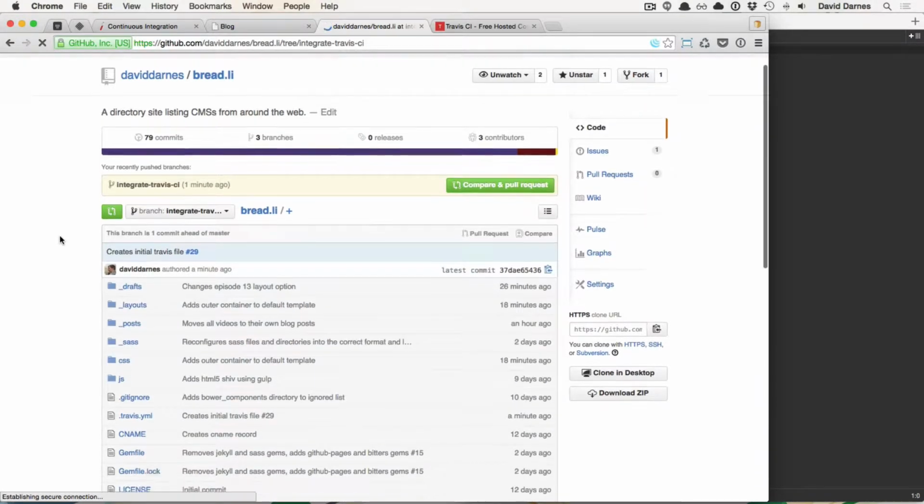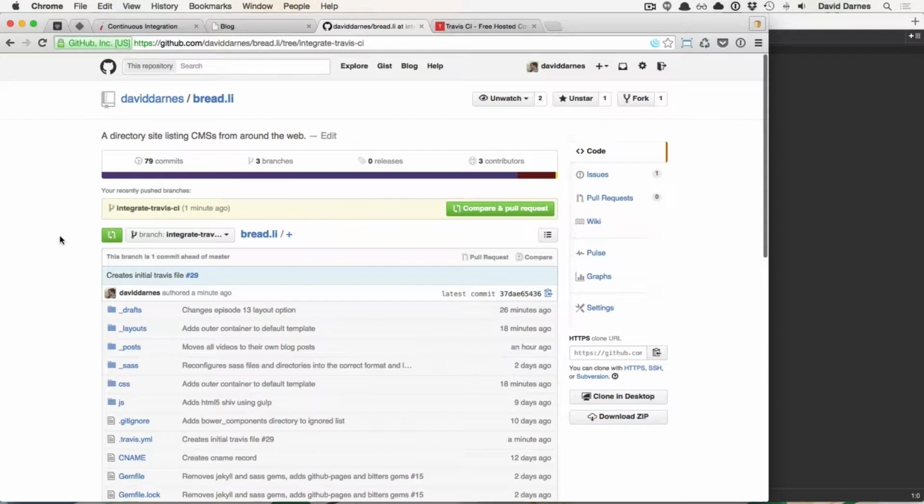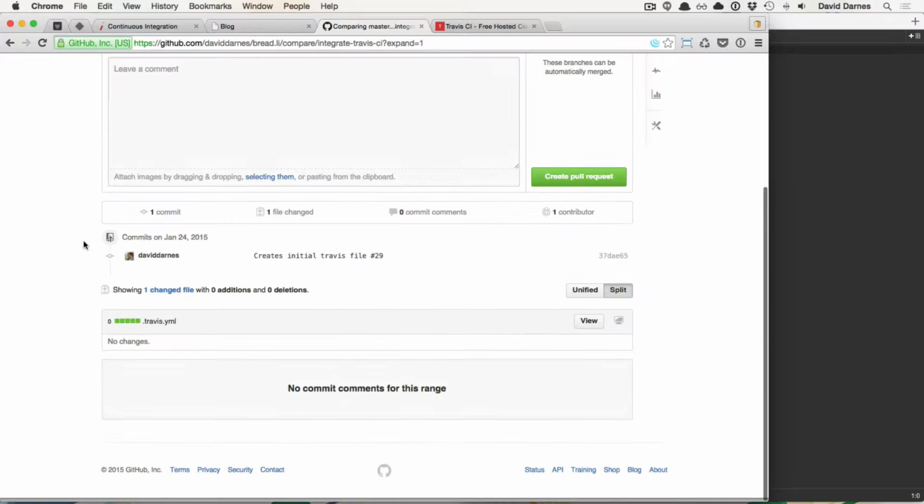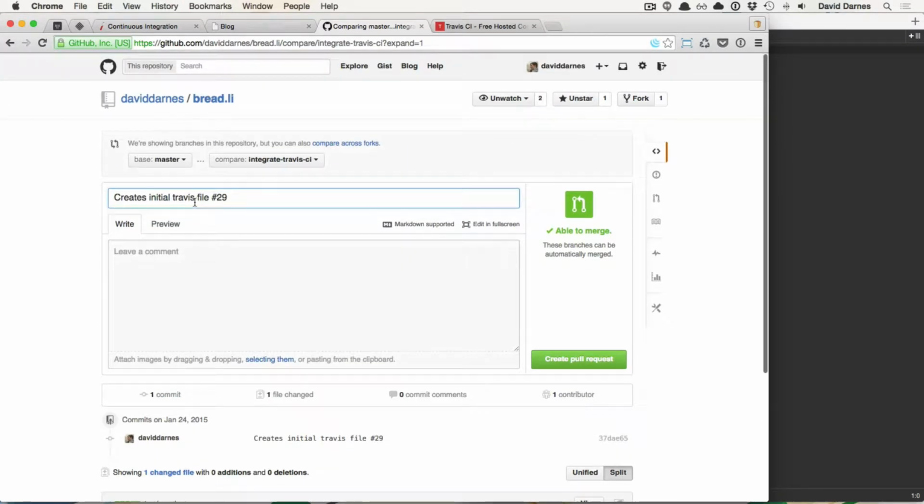So now what I'm going to do is check out this branch, and I'm going to do a pull request immediately. This was mentioned in a much earlier one, I think episode one or two, where I was talking about creating issues as a way to summarize what your plans are for your feature integration. So if you're adding a sidebar or a blogging system into a site, you would create an issue and then detail it all in there.